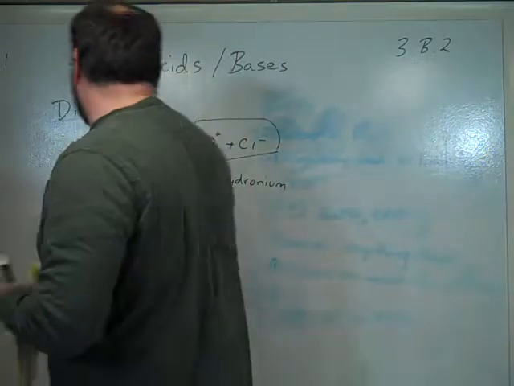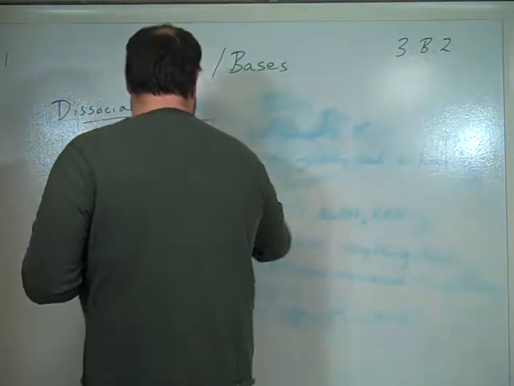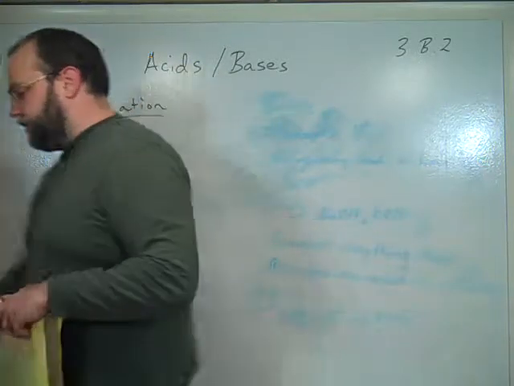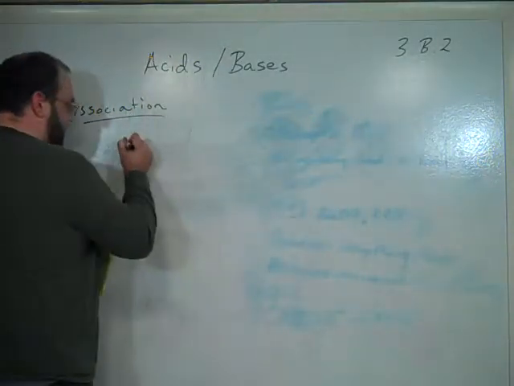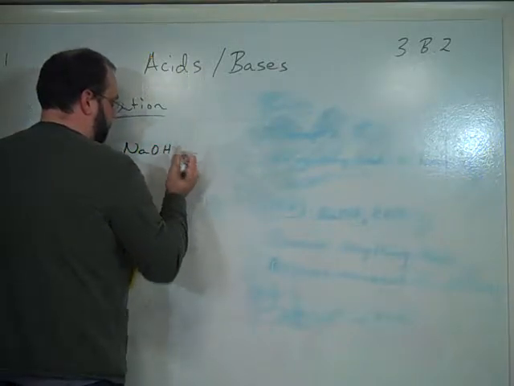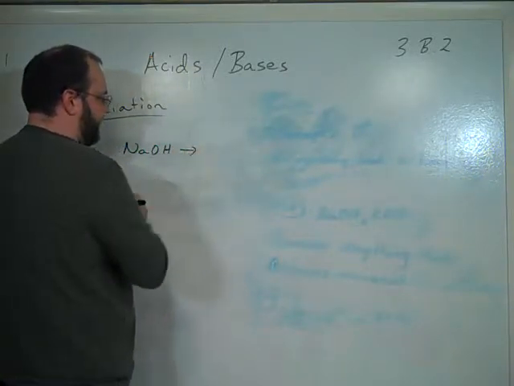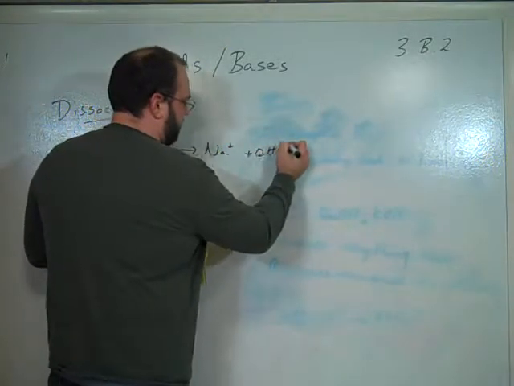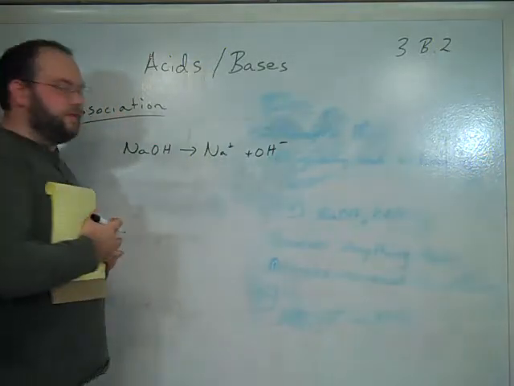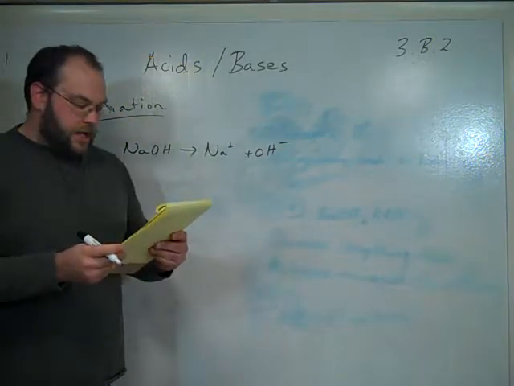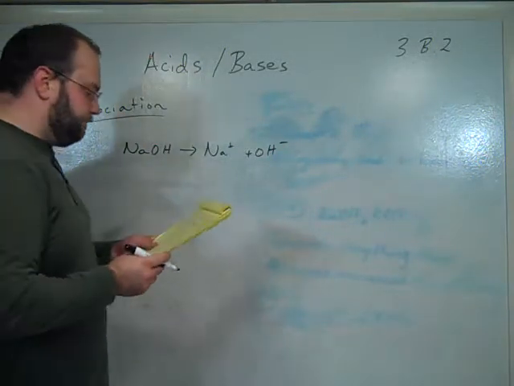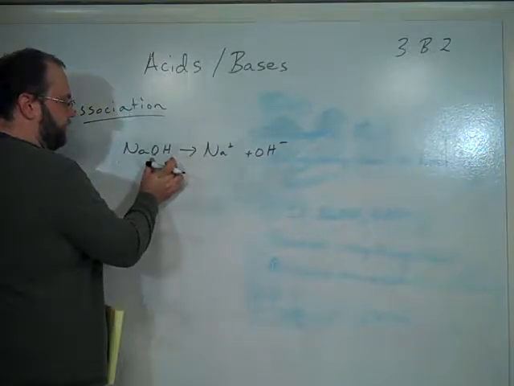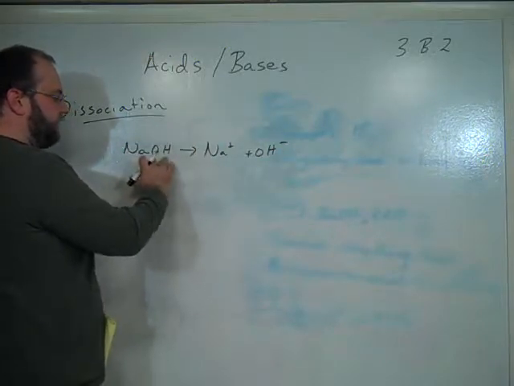Now, when bases dissociate, it's not very tricky at all. So when a base dissociates, let's say we have NaOH. That is a standard dissociation where it's just going to break apart. It doesn't actually interact with the water at all. So it's just going to break apart like that. Now, let's talk about it if it's not an OH, like this. This is called an Arrhenius base, a base with an OH.